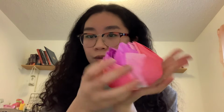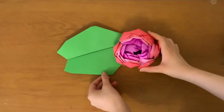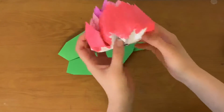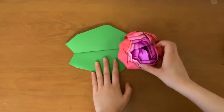My name is Alicia and today I'll be showing you how to make these beautiful origami lotus flowers as well as a lily pad to go along with it. For this craft, we'll be using one simple folding method and a rubber band, or anything else available, to create our beautiful flowers. I'll also show you one way you can make lily pads to go with your flowers. So without further ado, let's get started.